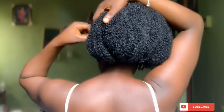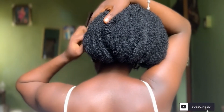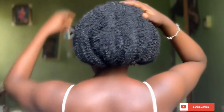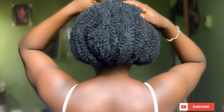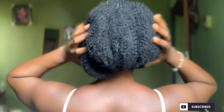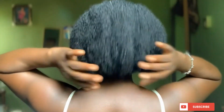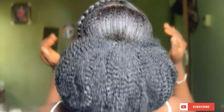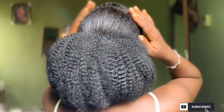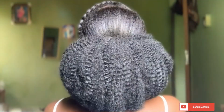So next thing is to use my bobby pin to secure my hair from each of the sides, and also the top part of the bun. Use enough bobby pins, use enough till you know the hair is secure. So once that is done, the shape of the hair is supposed to look like this from the back.